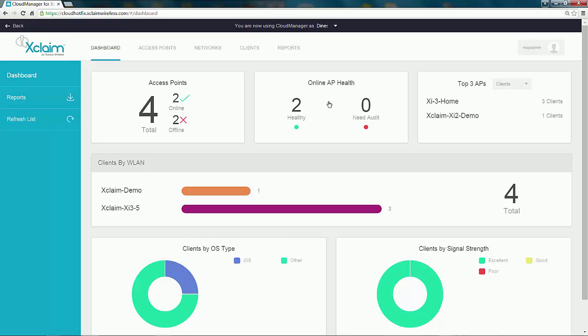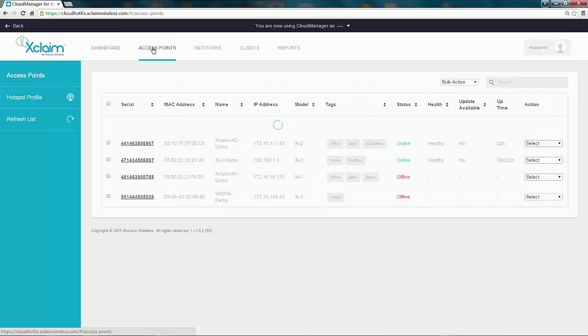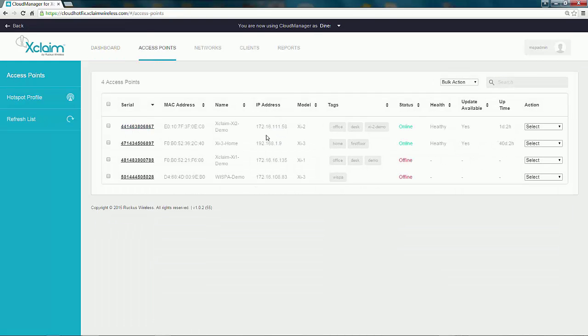It gives me the AP Health. These are the normal windows that we see as if we were logged in as an individual Cloud Manager account. So we've already been through all these windows, but if I was an MSP and I wanted to go in and configure my access points, I would then select the Access Point tab, and I would see the access points. I could select one of the APs, and I could do an action over here, such as attach a wireless LAN or edit, reboot, reset, or upgrade.